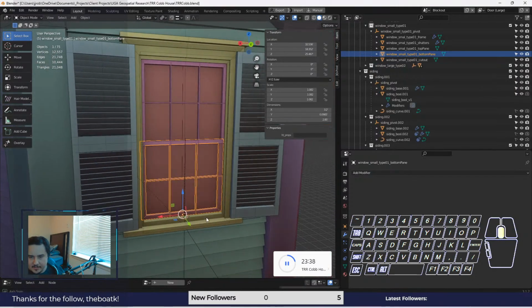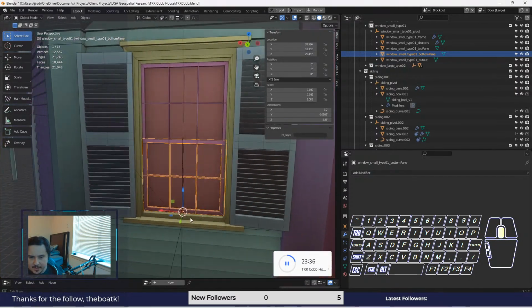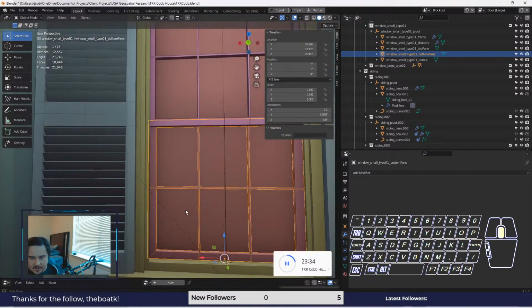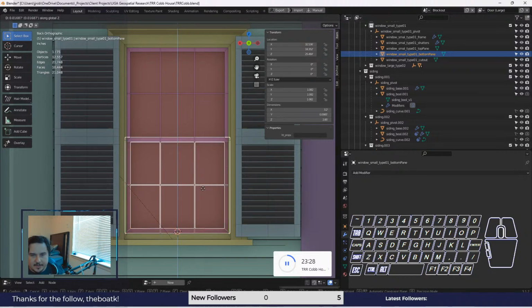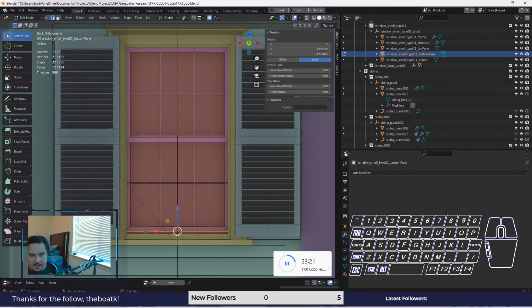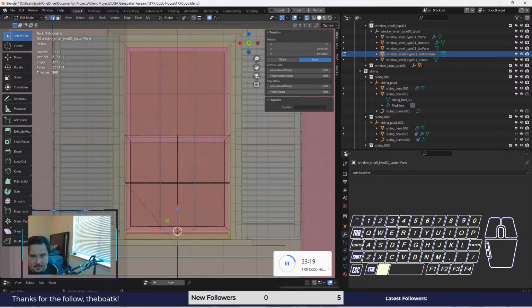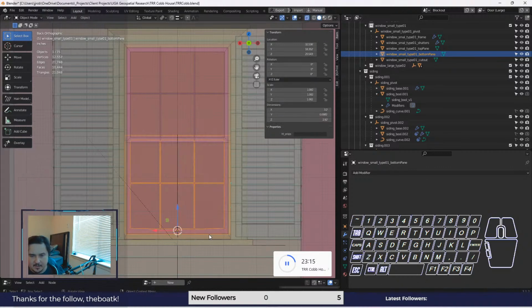Now in the photo, there's much more of a bottom lip here, so maybe I should move this up on the Z a bit. Maybe something closer to like that. Grab all these bottom faces, which looks like I already have them, but I'm just going to G Z, snap that down.